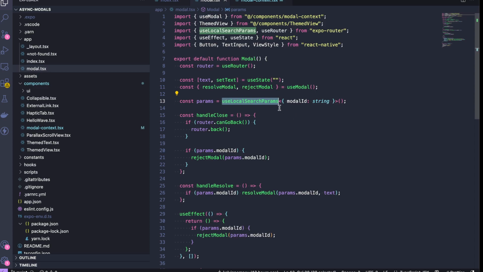So as you can see, it accepts a modal ID parameter, and this is passed. Well, as you will see a bit later, this is passed from the show modal function. So we need to retrieve it to track the modal that is being displayed.